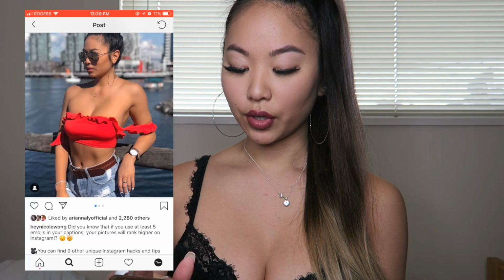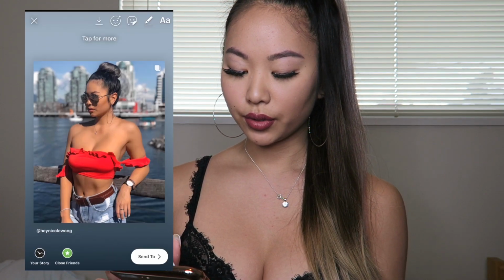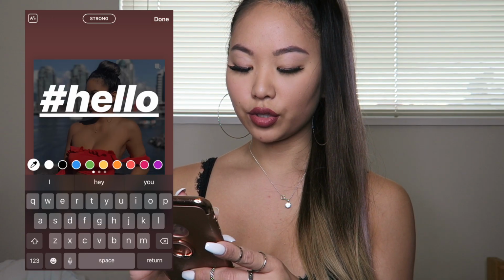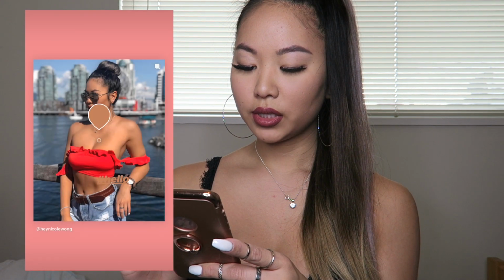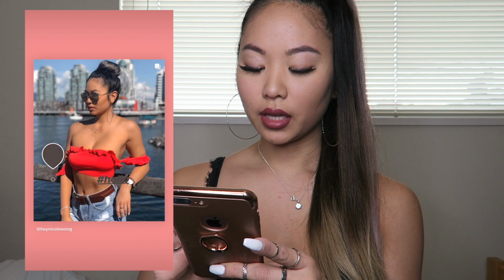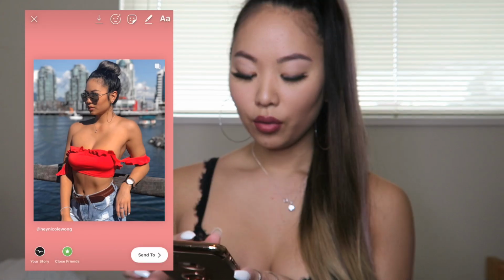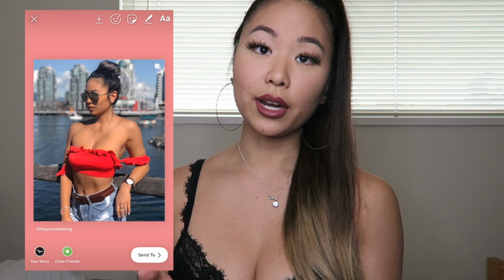So let's just choose this photo over here. Let's just click the arrow next to the comments so we can post it on our story. You have to click on the little dropper tool on the left. Then you'll see that when I move the dropper tool around, it will blend in with the color of the background. Let's make the hashtag smaller. Then I'll drag it down to the color where I chose. And there you go, so you can't even see the hashtag.